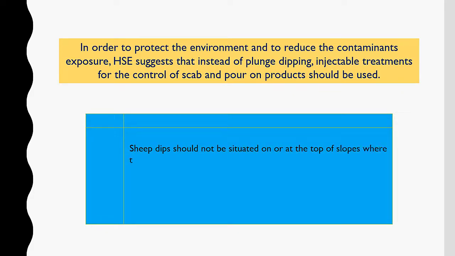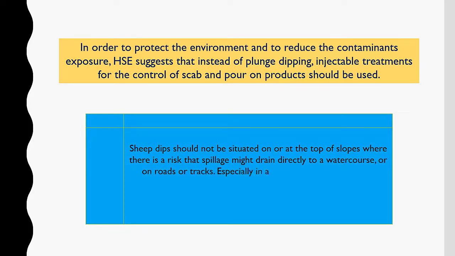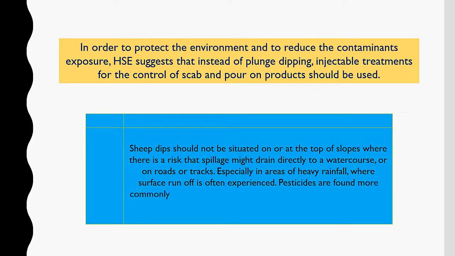Sheep dips should not be situated on or at the top of slopes where there is a risk that spillage might drain directly to a watercourse, or on roads or tracks, especially in areas of heavy rainfall where surface runoff is often experienced. Pesticides are found more commonly in surface waters due to runoff from direct sources.